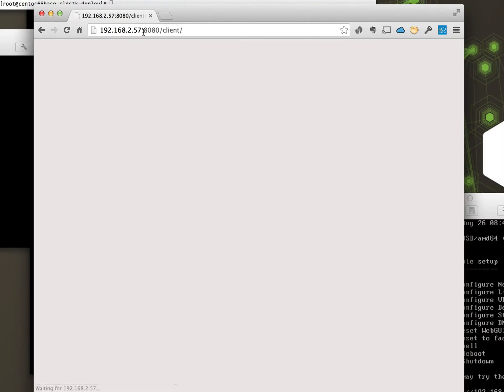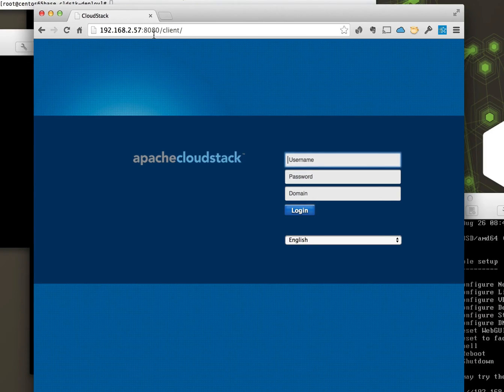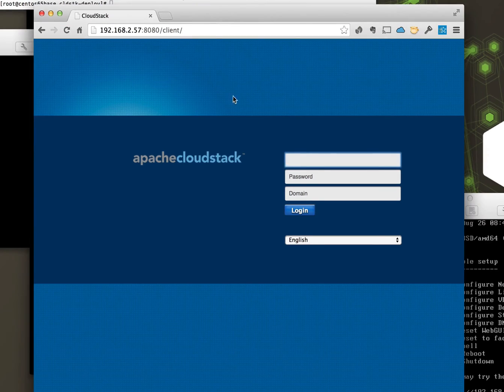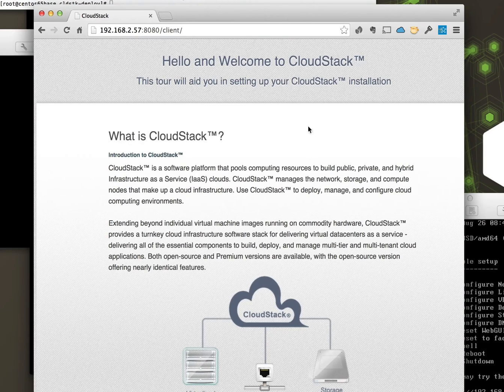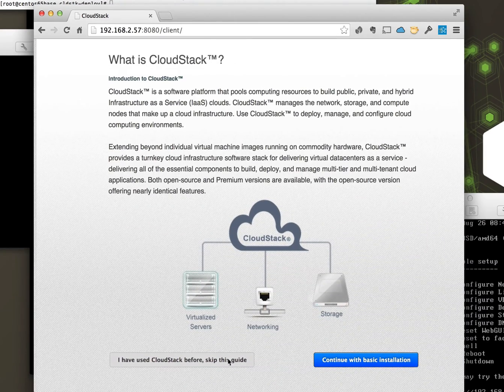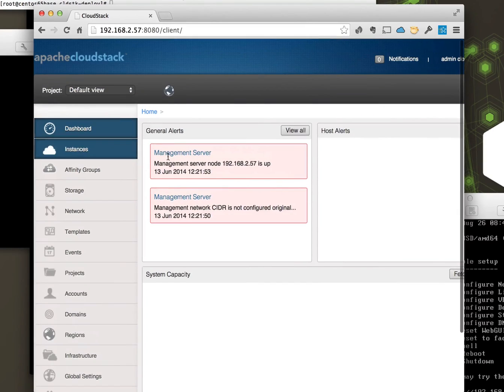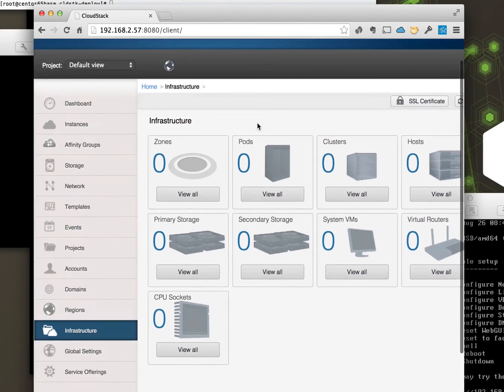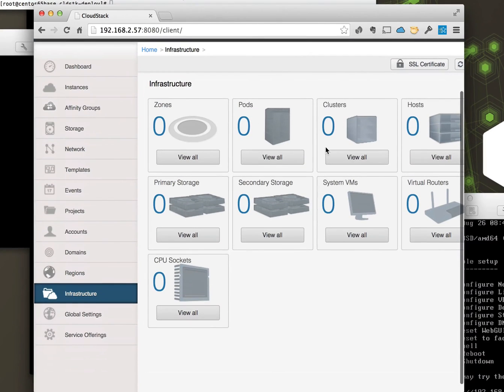It may take a little bit for your virtual machine to have all the services started up before you can access it. But if you wait till after all this other stuff has been done, there should be no issue getting into it. And if we go ahead and do admin password, we can see that we can log into the system here. And if we just click here, you see there's nothing. There is nothing set up in this case because we did not choose to configure any basic zones, which you could do from the CloudStack deployment tool.